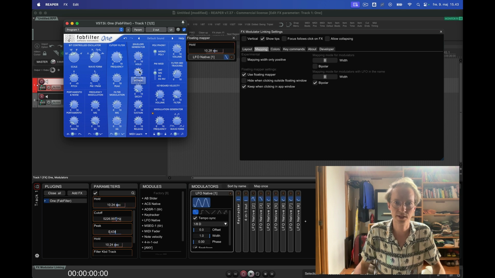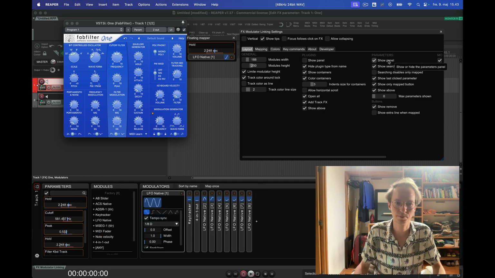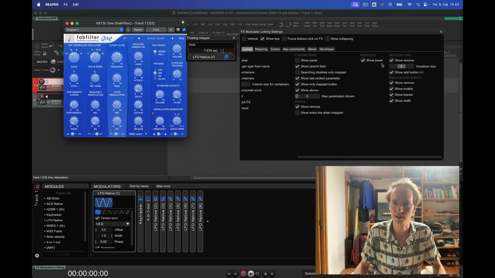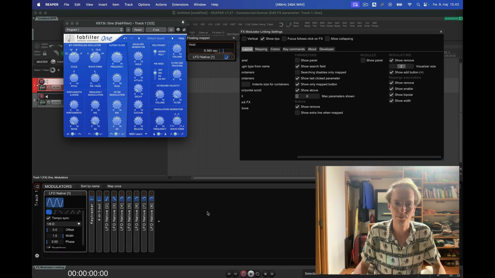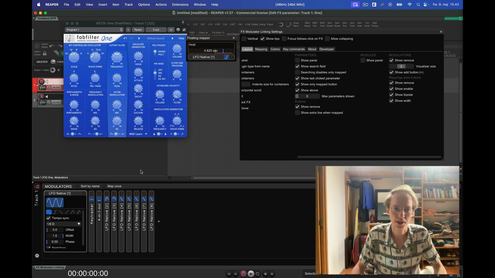So it's a bit clearer way of having this, and basically it means that if you like working with your actual plugins, we could hide the plugins area and the parameters area, because now we can just click here and we get the last clicked parameter that we can manipulate. And you could also argue that we could remove the modules panel, because we have our modules on this button. So we get a lot more real estate now.